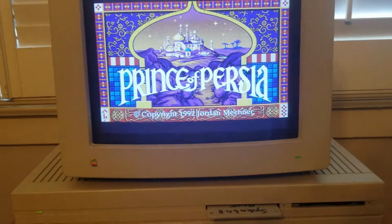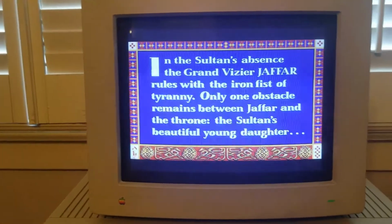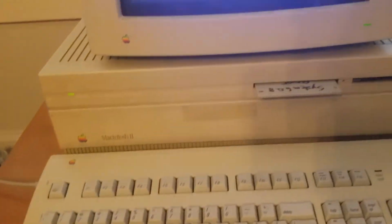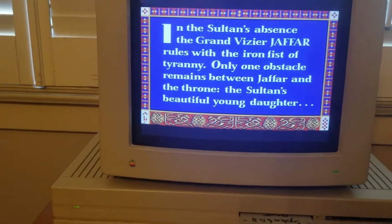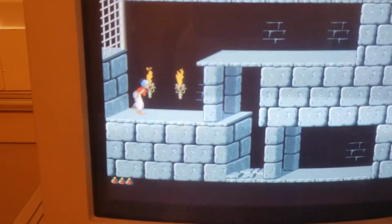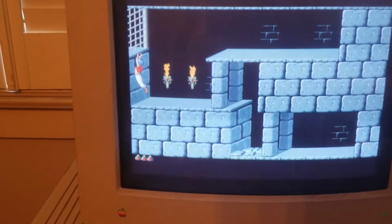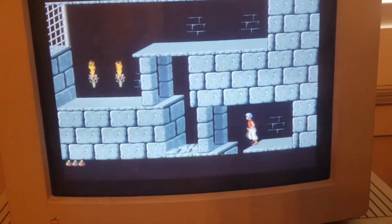You know, I've got a network card in my other IIfx. I wonder if I can get this thing on the network. That would be really cool. Well, might as well try. No time like the present, right? I wonder if the right... it works. This used to be one of my favorite games when I was a little kid.